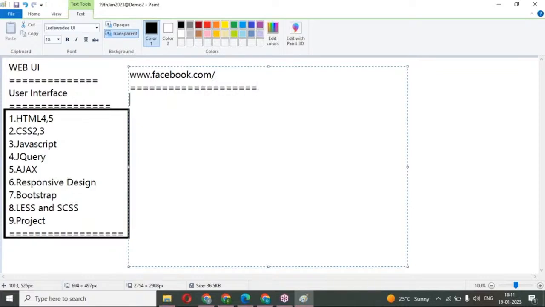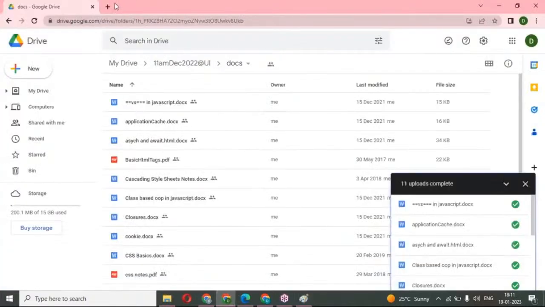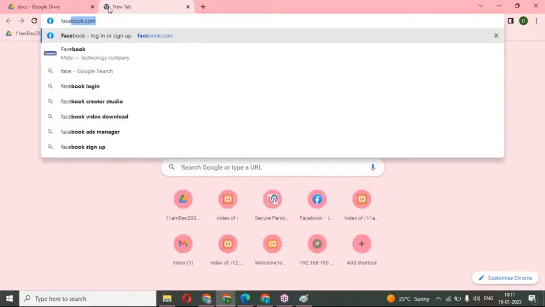Whatever text boxes, buttons, and radio buttons you see on the create account page of Facebook, for example.